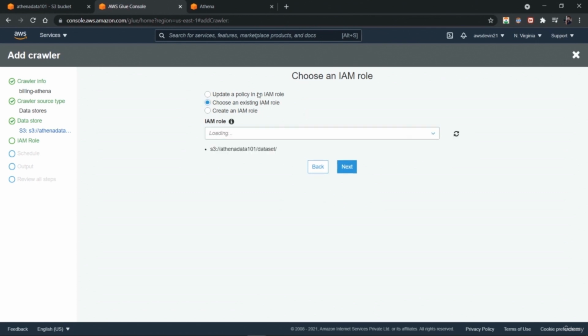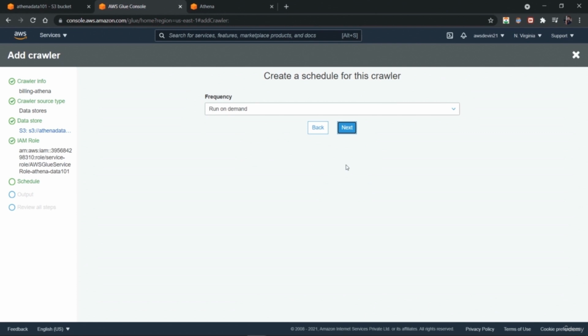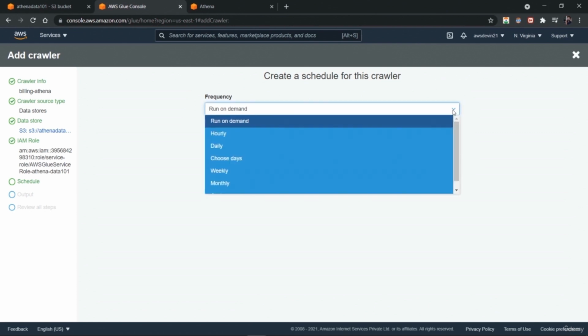Then you have to choose an IAM role, identity and access management, in order to access your S3 bucket on storage. Amazon Cloud implements various kinds of security parameters. So even if you are using a single AWS account and you have multiple services, if you want to access one service from a different service, like here we are going to access S3 using Glue, it requires some kind of authentication or permission to access it. You can do so for different accounts otherwise, and you have to define an IAM role, identity and access management.